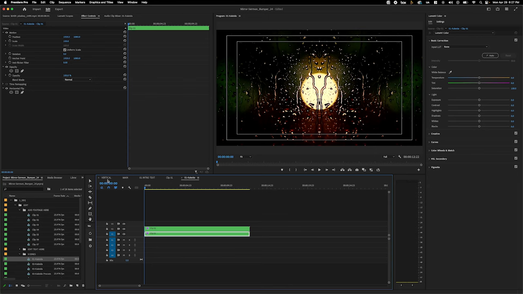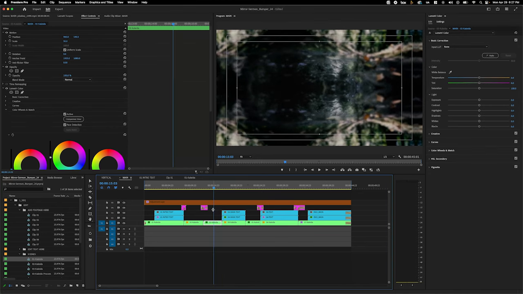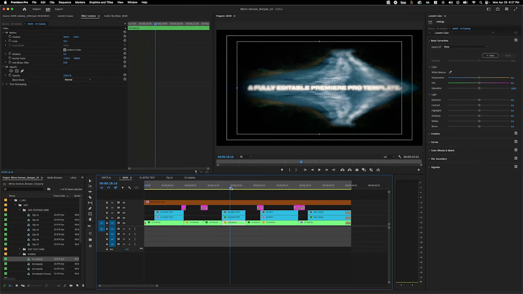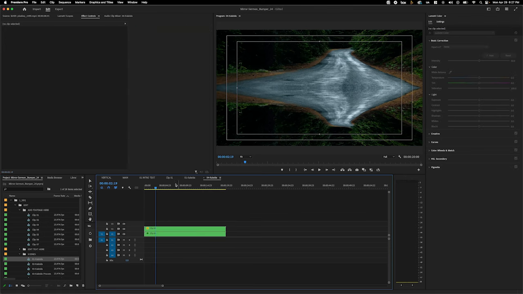Now, the beauty of this template for you is that you could rearrange these Kaleida elements, the Kaleida scenes, any way you wanted to. So let's say you like how Kaleida 3 works instead of Kaleida 1 for your opener. Well, then you could just rearrange them and swap that out, and it would work for you. This was originally edited to a certain soundtrack and all that stuff that I can't include because I don't have the licenses to do so. But what's really cool about this project is you could arrange this any way you wanted to. And once you kind of have a grasp of how this was made with the different flip effects, crops and all that kind of stuff, you could make your own.